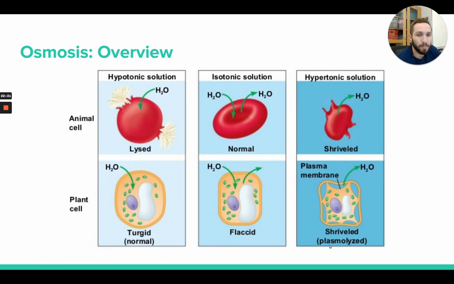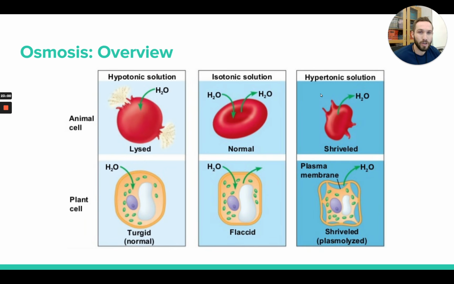We call it plasmolysing in a plant cell. Plasmolysing is when the cell membrane pinches inward from the cell wall. So you have the cell wall and then you have this pinching inward of the plasma membrane. We call that plasmolysed. But it's the same situation where that's not good. Plant cells don't want that, animal cells don't want that. And so make sure you memorize these words and you know that hypotonic means less concentrated and hypertonic means more concentrated. And be careful with how the word is used.